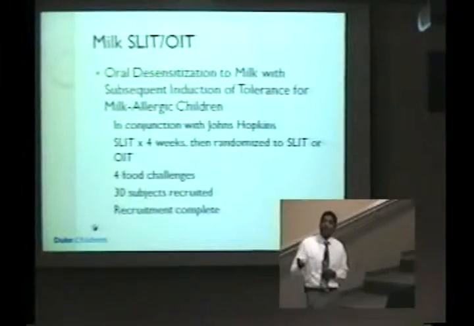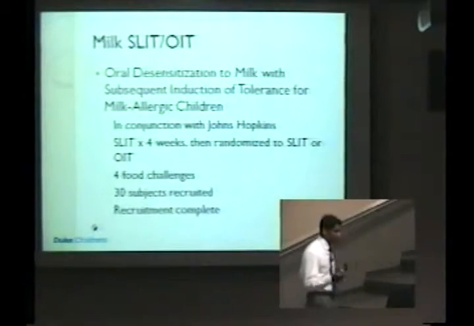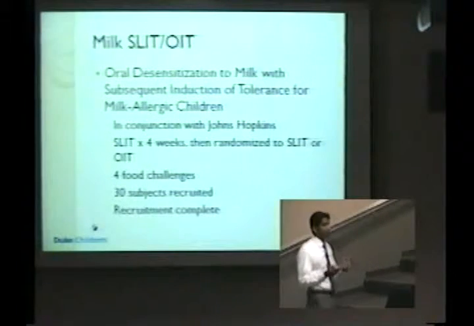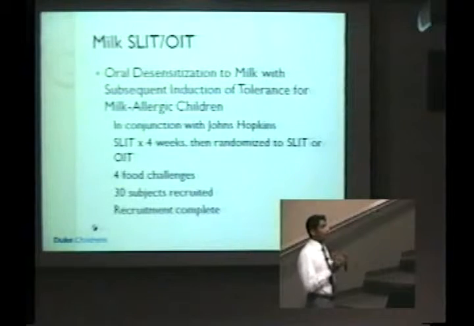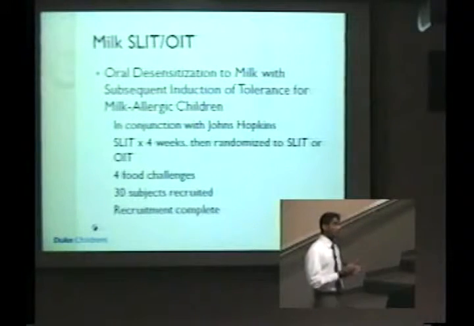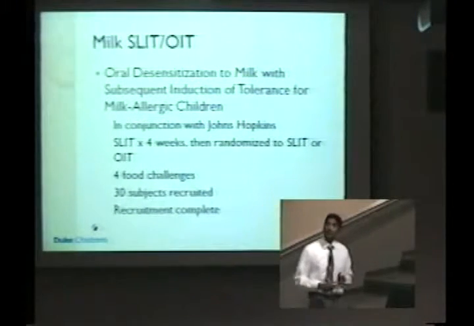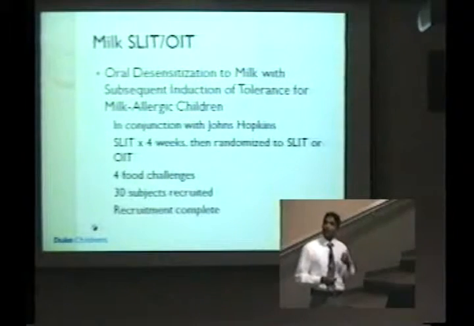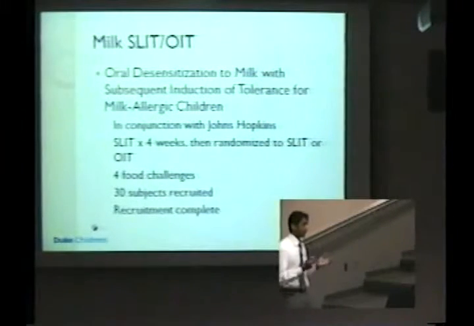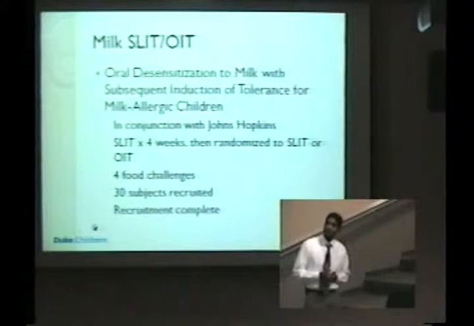And then the other study that I'm a part of is a study that we're doing in conjunction with Johns Hopkins, looking at milk allergic patients and starting everybody with milk SLIT, and then 2/3 of the patients switch over to oral immunotherapy, and the other 1/3 stays on SLIT. There are a lot of food challenges during this study. All the subjects we planned for are recruited.